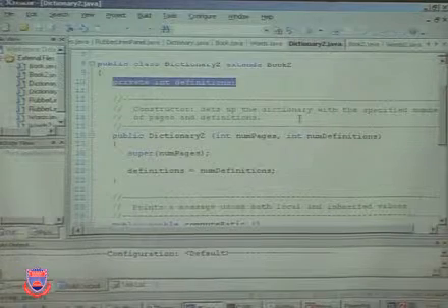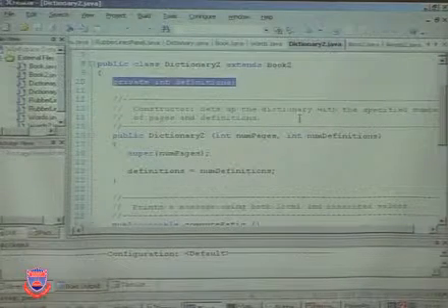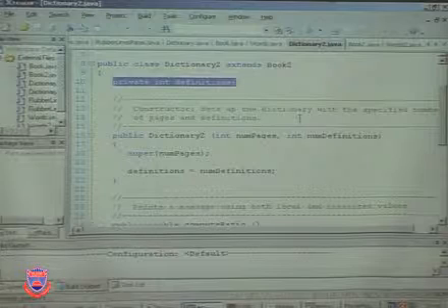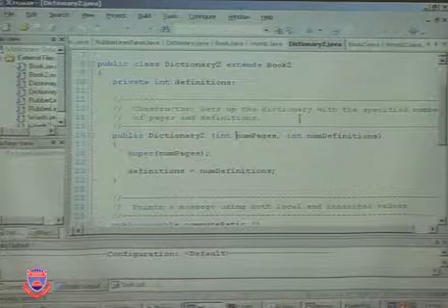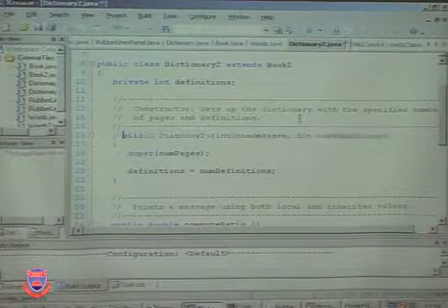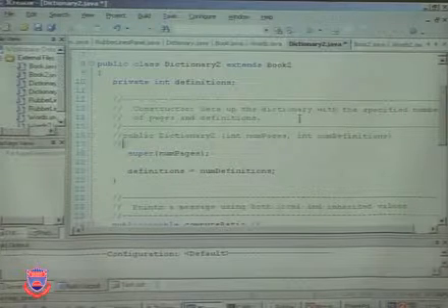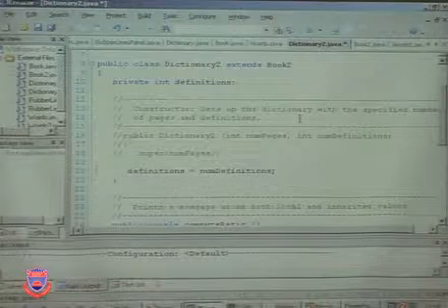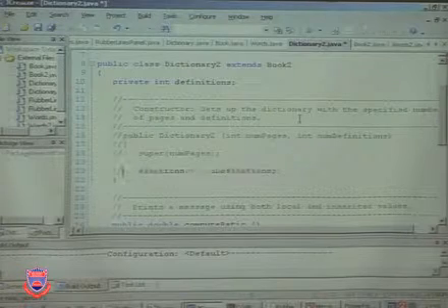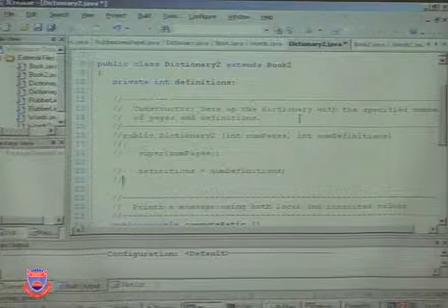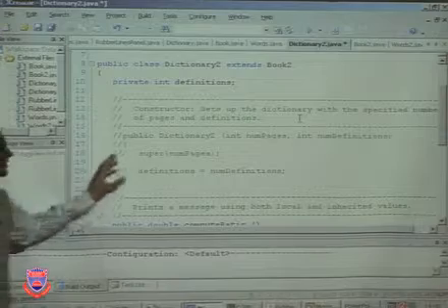Okay? So, for example, if you get rid of this constructor, what's going to happen? So if I eliminate these, so I no longer have a dictionary 2 constructor.